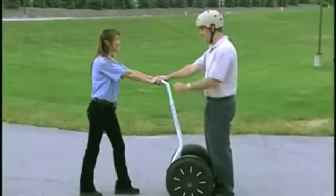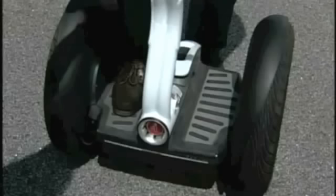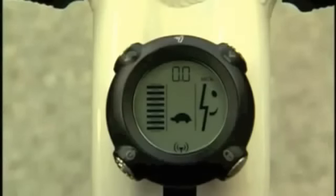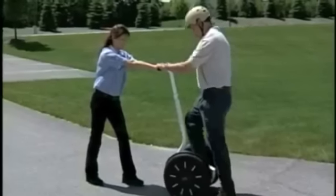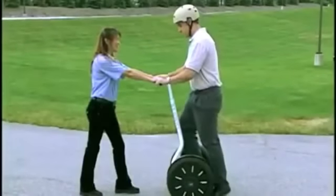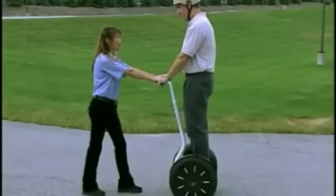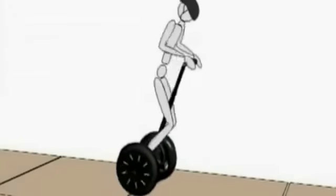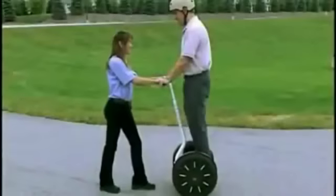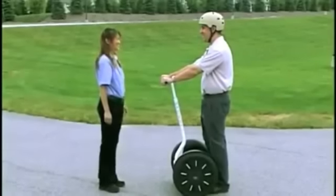Now you are ready to step on. Hold the handlebar with both hands and place just one foot on the mat. As you put pressure on the mat, the Segway PT enters balance mode. In balance mode, the info key controller displays a smiling face and the outer four balance indicator lights are rotating and green. Slowly transfer your weight to your foot on the mat. Avoid moving the handlebar as you step on — the Segway PT will move if you push, pull, or lean the handlebar. Some people rock back and forth involuntarily when they first step on. Stay calm and relaxed, look forward. If you feel unstable, step off and pause before stepping back on.